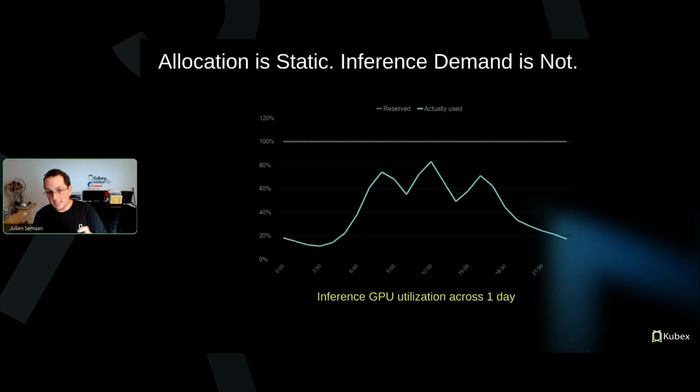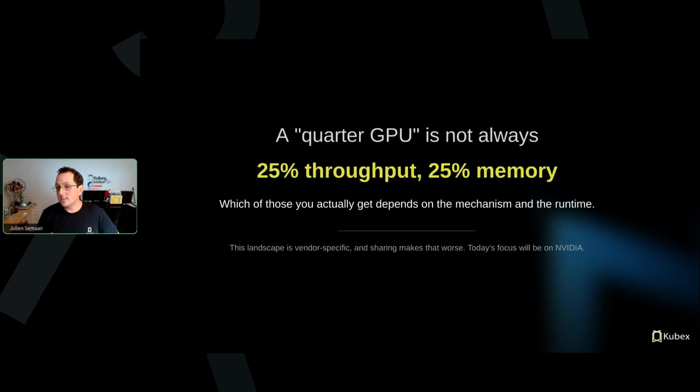So fixing the gap on this chart is the problem that the rest of the session is about. In Kubernetes, a GPU fraction is not a supported unit. Many solutions exist to take those fractions, and they hide behind very different guarantees depending on the mechanism you'll be choosing. So quarter GPU might mean one of several things. It could mean access to the compute of the GPU 1/4 of the time. Could mean the scheduler in Kubernetes is accounting a value that says this workload should fit beside others because it uses 25% of the GPU, and there is enough remaining shared capacity on the GPU for it.